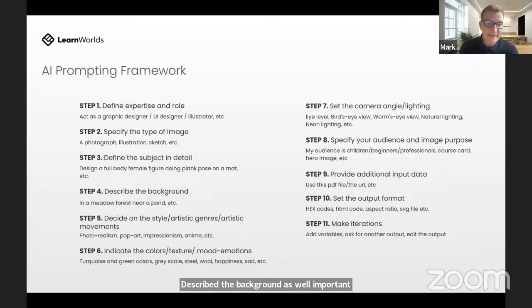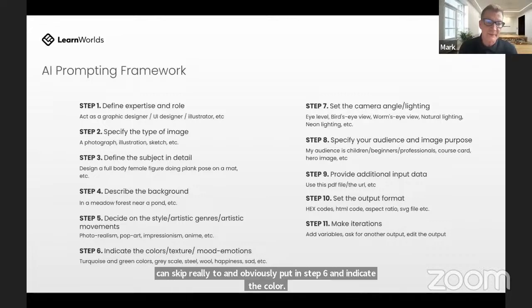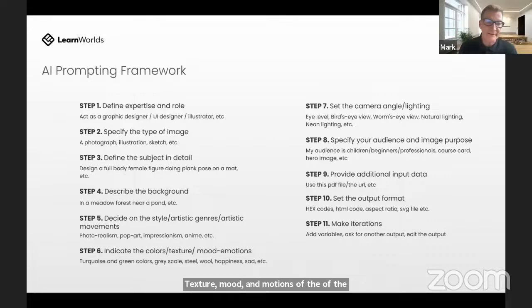Then there's the stylistic component, which you can ask it to mimic a style or an artist, or you can skip that, and obviously in step 6 indicate the color, texture, mood, and motions of the person you want to render in this case.